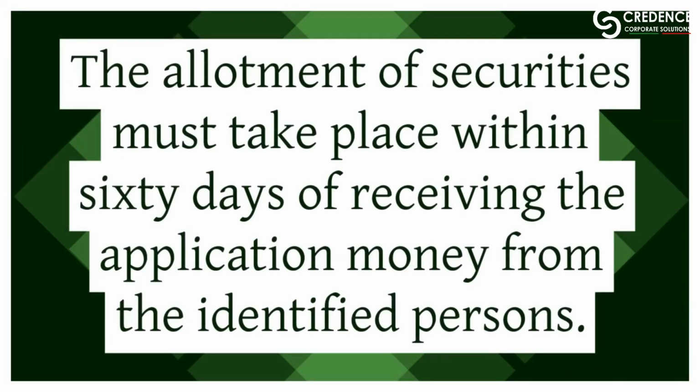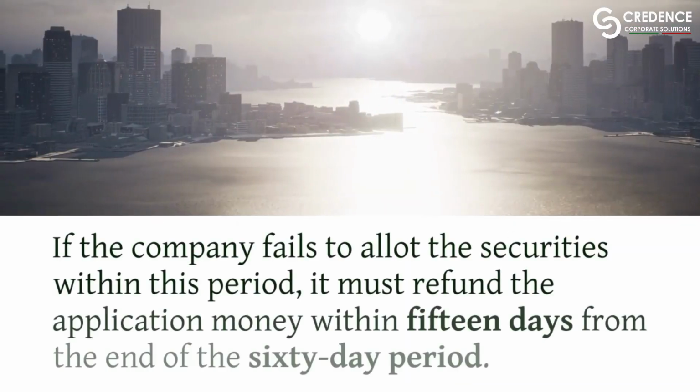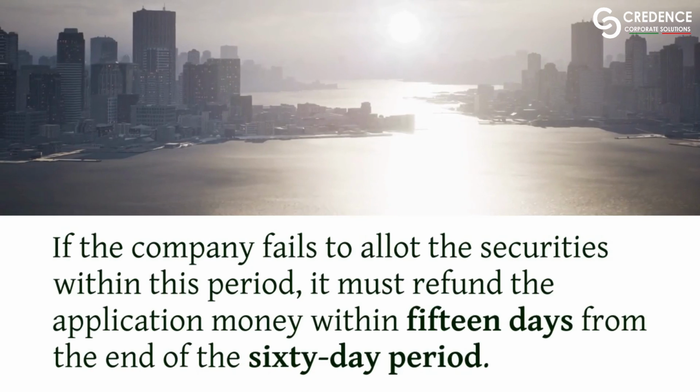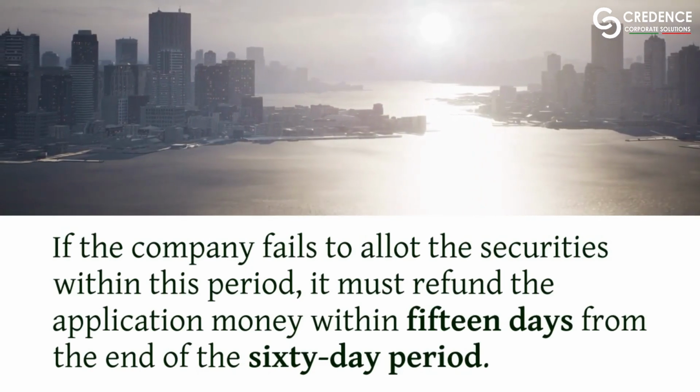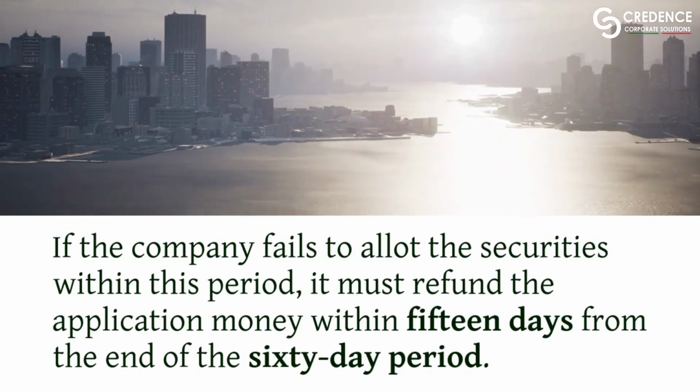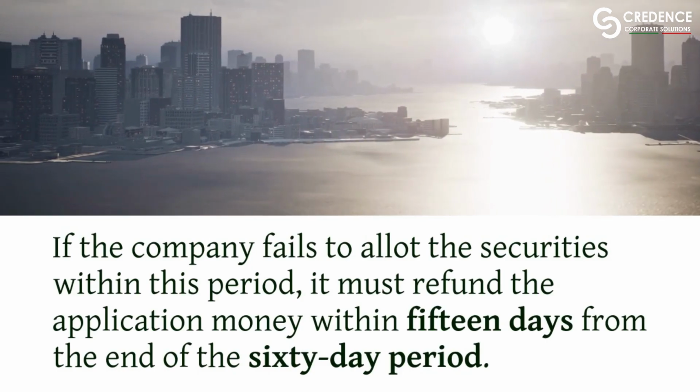7. Timing and repayment obligations. The allotment of securities must take place within 60 days of receiving the application money from the identified persons. If the company fails to allot the securities within this period, it must refund the application money within 15 days from the end of the 60-day period.